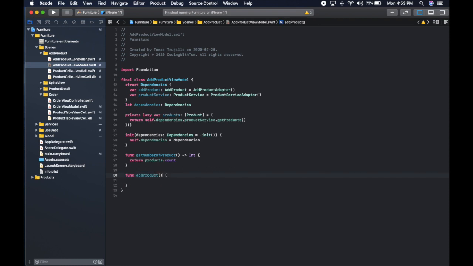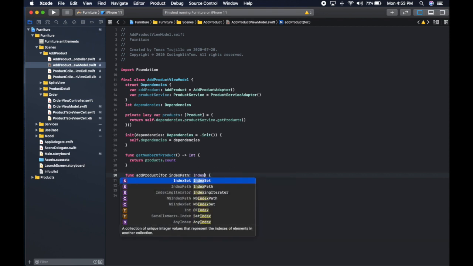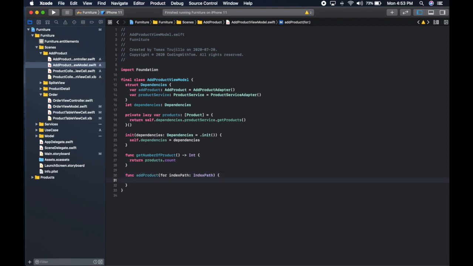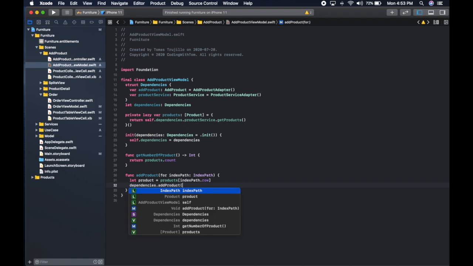In a similar way as you select a cell from a UI table view, you get the index path when you select a cell from a UI collection view. So we're going to add a product for index path. Here, the only thing we need to do is get the product from our array and use our use case to add that product to the order.